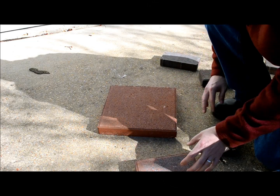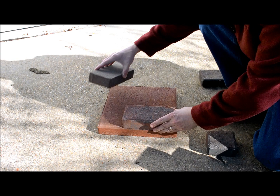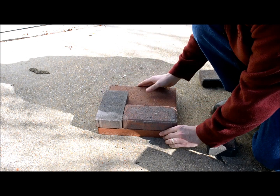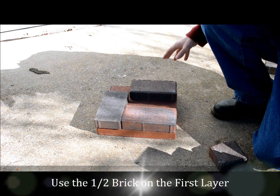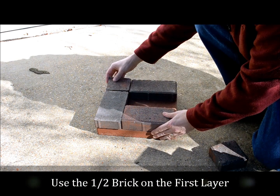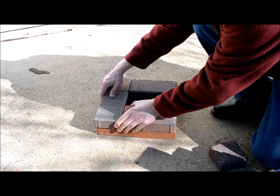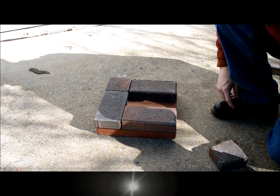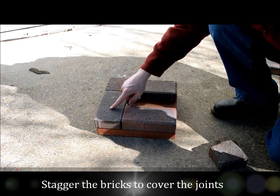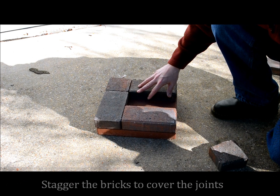We've got our flat surface here, and we're going to start to apply the bricks in a fashion. Here's where that half brick comes into play. We're going to lay them like this with our combustion chamber in the center. Then, to the best that we can, we're going to lay overlapping bricks on top of this. It doesn't work for this first layer, but the successive layers will work nicely.